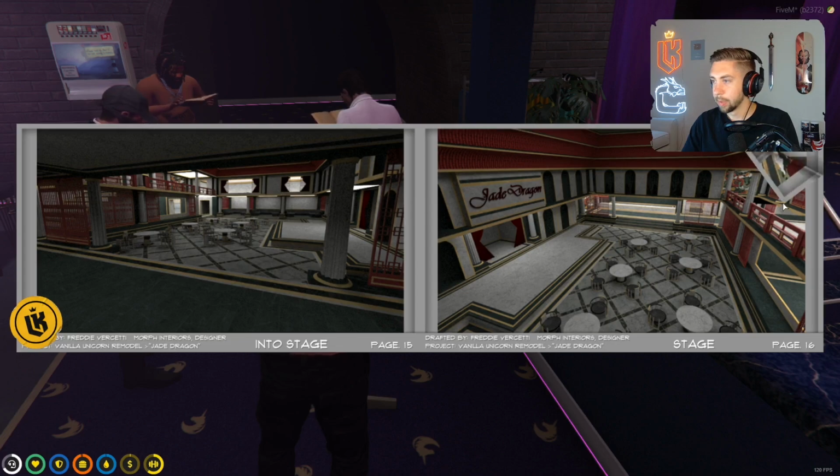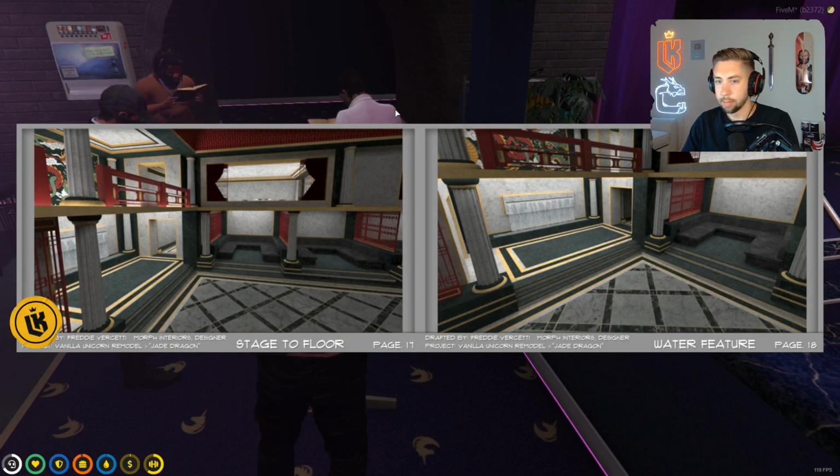Flip the page to page 17. We're going to see the entrance to the changing rooms. You see that on the basement floor there? You see the little doorway? Yep. So that's the entrance to the changing rooms. To the left of that, we have a water feature. You'll see on page 18, we have the water feature on the wall.